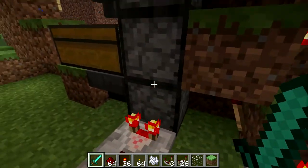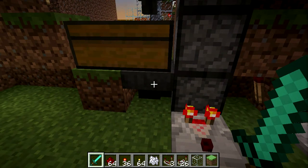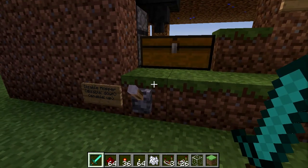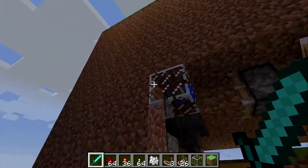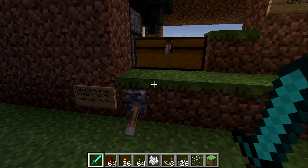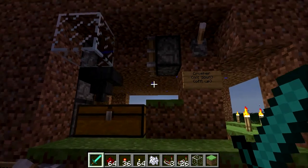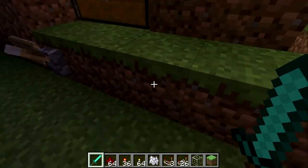I've got an extra lever here — I can turn on and off this hopper or this dropper. The lever is connected to this hopper here, which I can use to prevent the hopper from feeding stuff into the dropper. So I could short-circuit the whole process if I had the whole system running. Stuff will stop in the hopper — it will flow from the chest into the hopper, but once the hopper is filled up it will start backing up into this chest. Then I have the same crusher here.